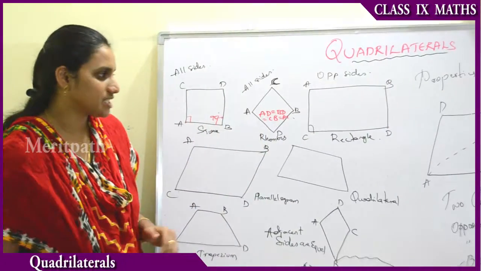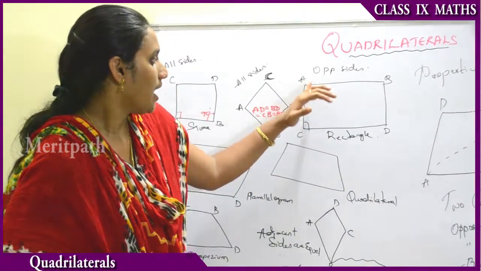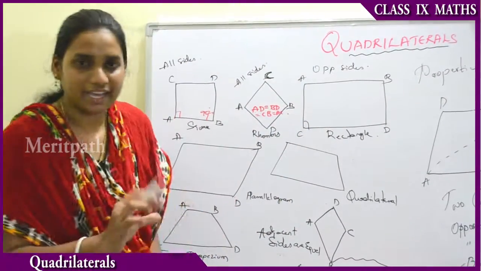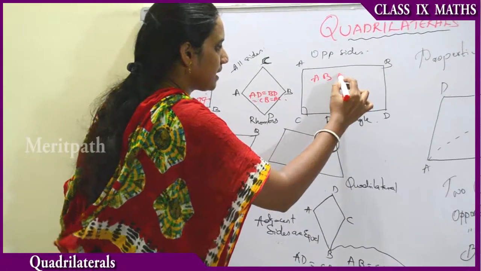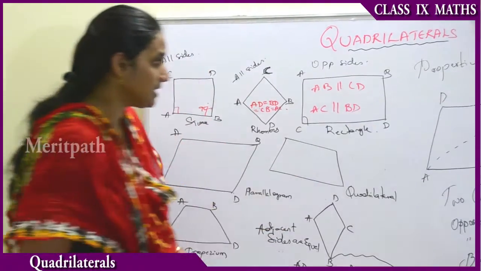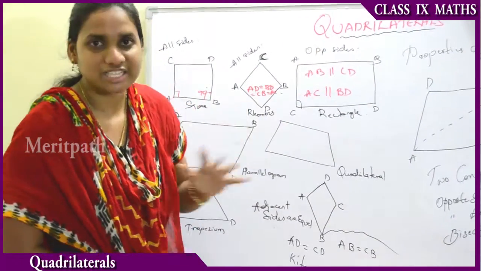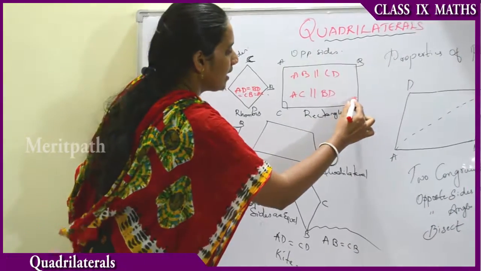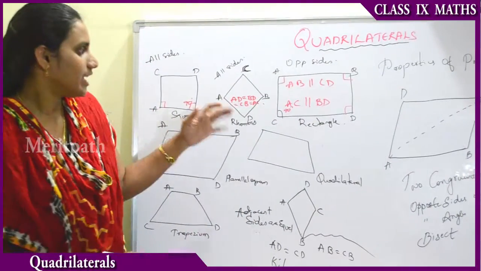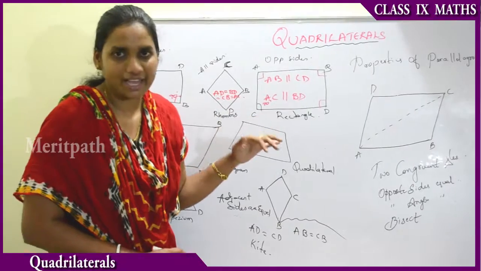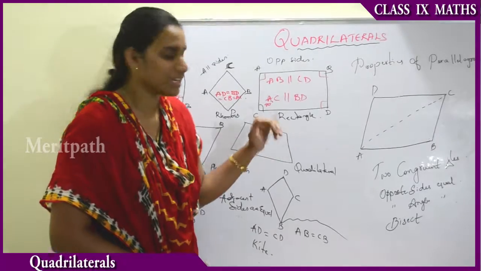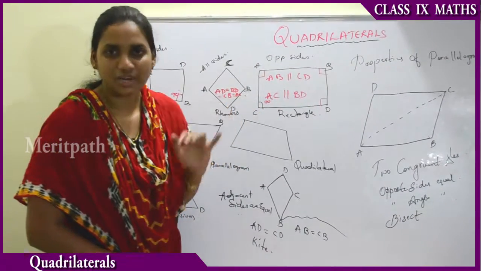And let us see one more picture, that is figure ABCD as shown, but only the opposite sides are equal, that is AB is parallel to CD and AC is parallel to BD. That means the opposite pairs will be parallel to each other, but the angles will be equal to 90 degrees, that is perpendicular to each other. Therefore, the rule for a quadrilateral to be a rectangle is that the opposite sides should be parallel to each other and the angles should be equal to 90 degrees.